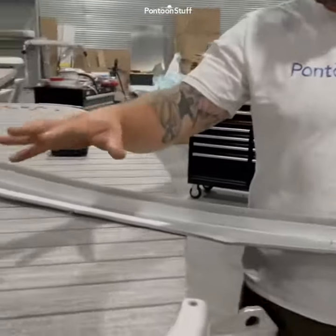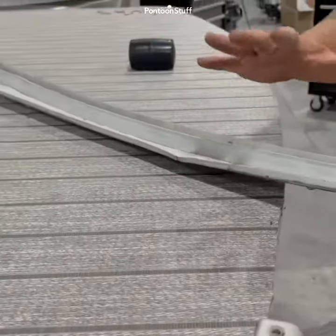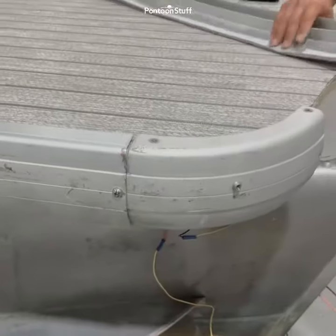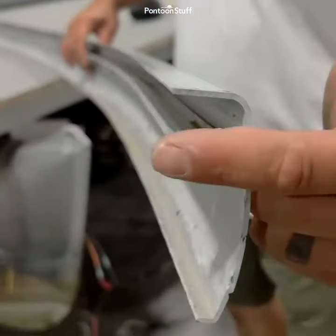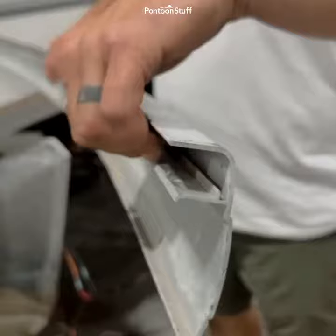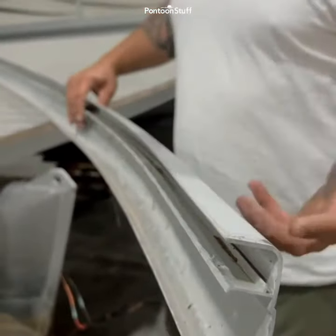Hey, Tom from Tom's Tunes. When you are redecking and putting new vinyl on your old pontoon boat, you're often going to run into a deck trim piece. So this is your deck trim — it's going to look like this. The way that this works is it sandwiches. We call it an F channel. You see that shape — the plywood and the carpet or the vinyl is going to go between these two pieces of aluminum and it sandwiches on there for a nice snug fit.